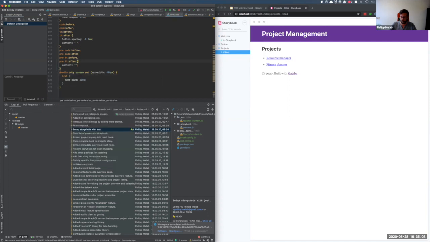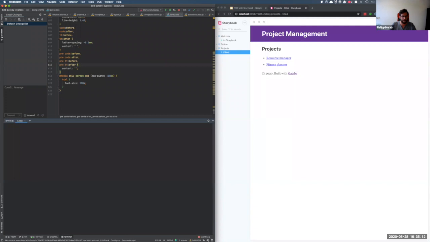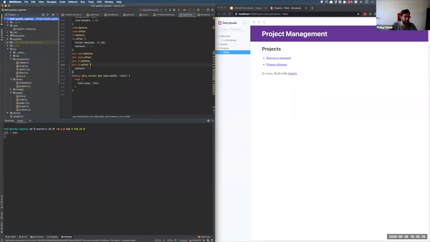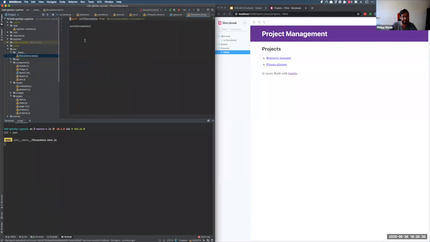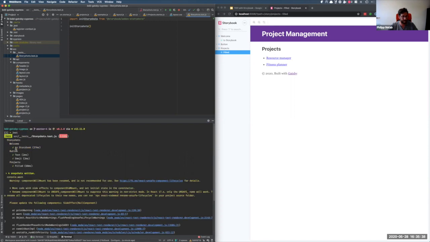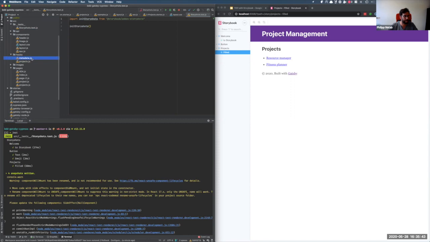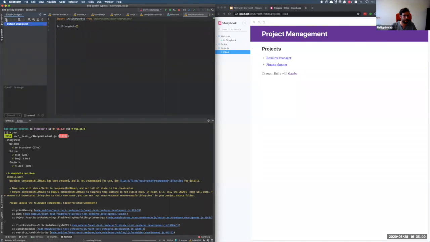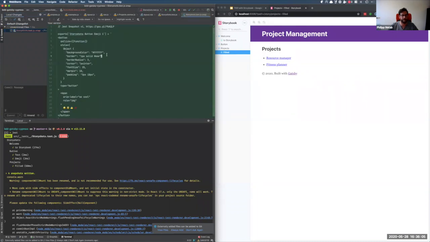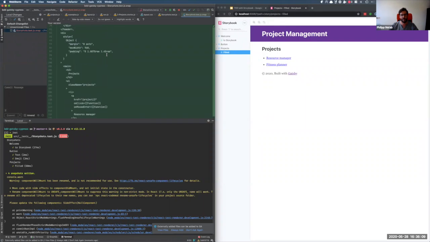And now we should just be able to run Jest. And it will pick up essentially one Jest test file that we have now that just calls initStoryshots. And this will cause Jest to run through all Storybook stories and take snapshots of them. They should appear here. Here they are. So this is just a structural representation of what React would render into our browser window.